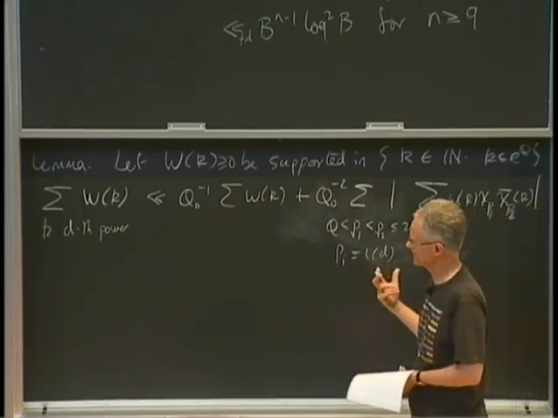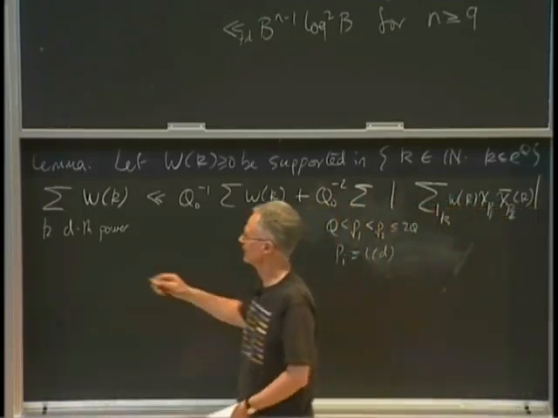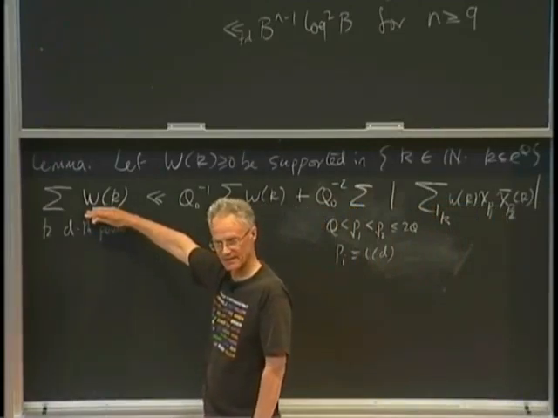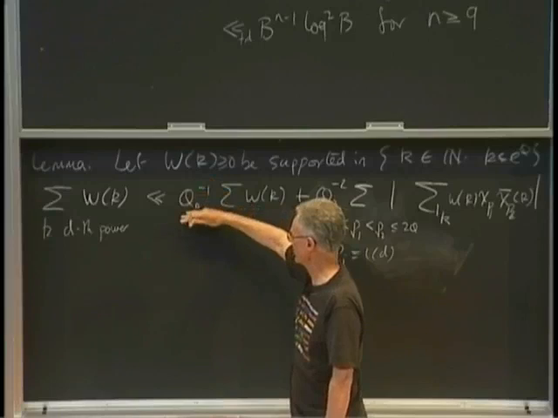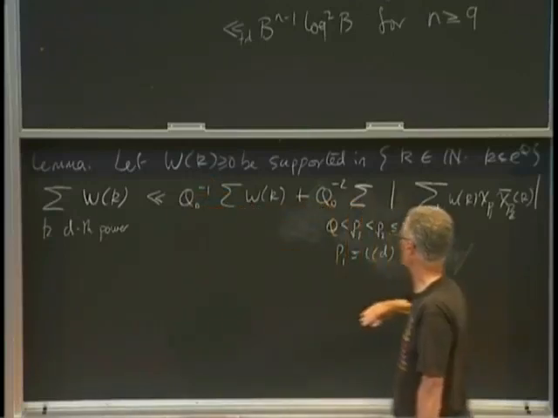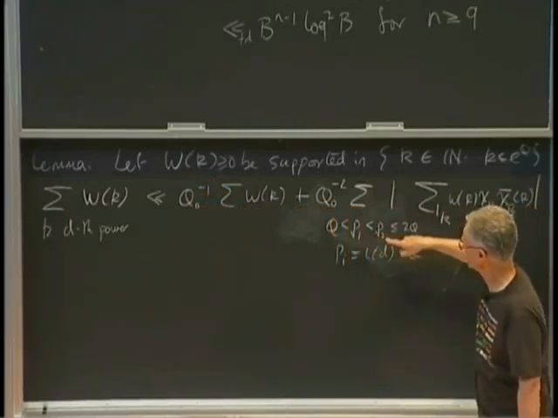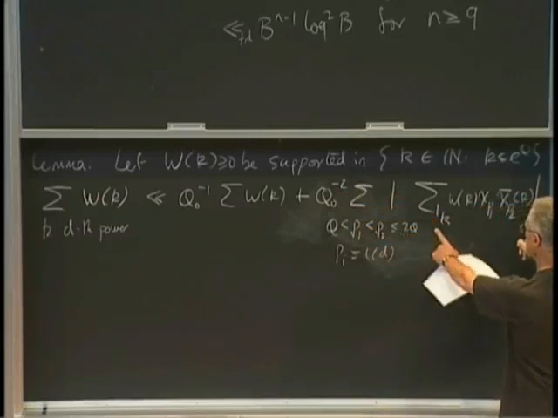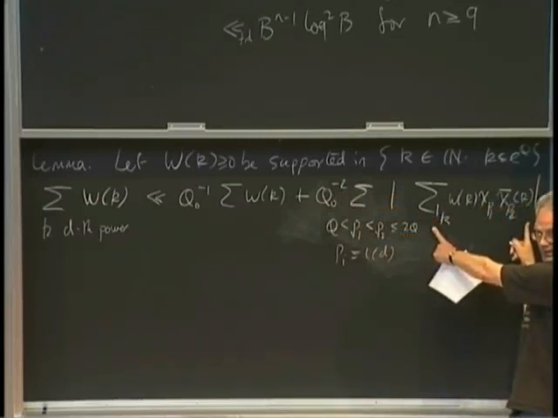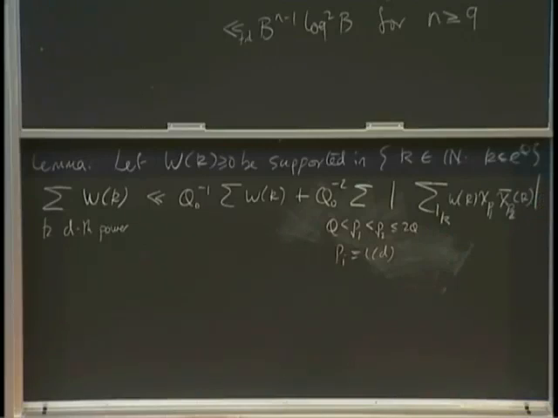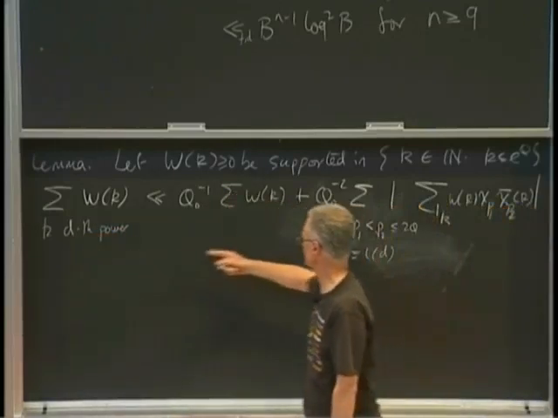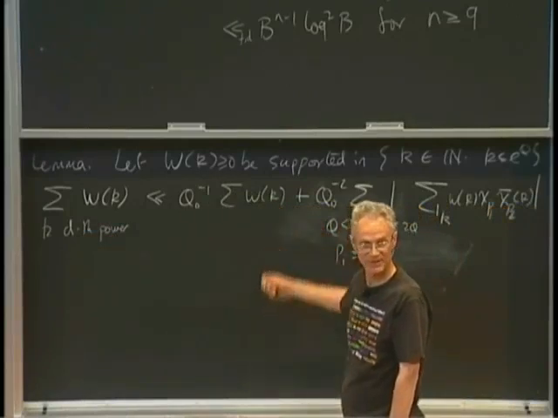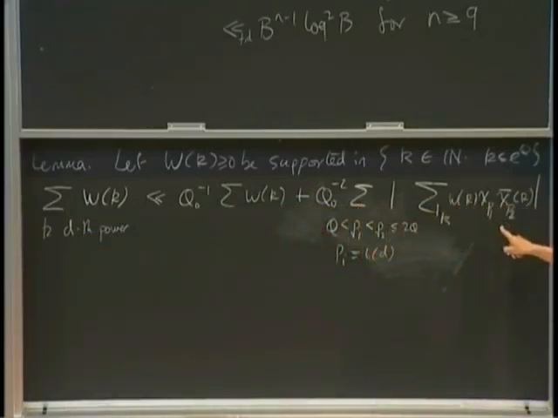So how should we understand this lemma? We're trying to show that relatively few of the numbers k are dth powers. This main term is good. Only a proportion 1 over q naught is allowable here. So what one would need, well, the number of pairs of primes is of order q naught squared. So all you would need is some degree of cancellation in this sum to prove that most numbers are not perfect dth powers. So if you estimated this sum trivially, you would find that the sum of wk, where k is a dth power, is less than or equal to the sum of wk in general. But there's no loss in the lemma, and any non-trivial bound here will give you a gain.